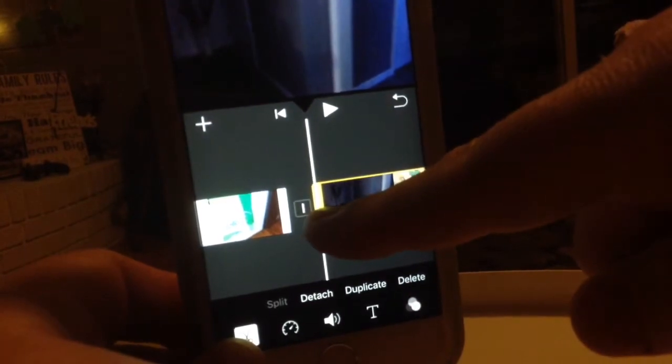I'm going to grab this yellow bar and slowly move my finger to the right, and it's automatically cutting off all that stuff until I get to my dining room. Now it started to go too fast, so all I did was back it up until it's where I wanted it to be. It's right there. I'd like to go into my dining room, and I'll put a dissolve transition.